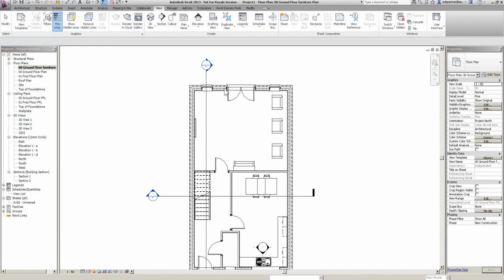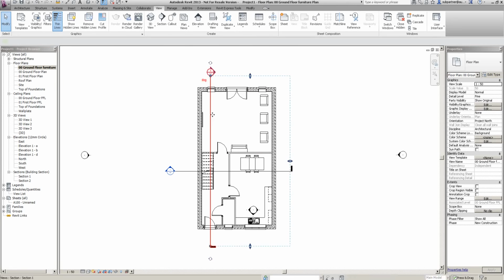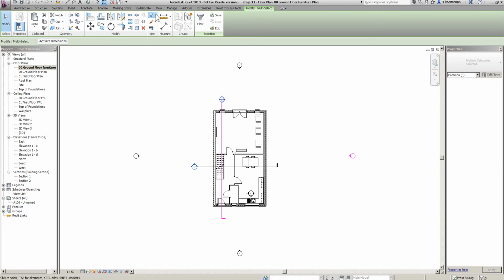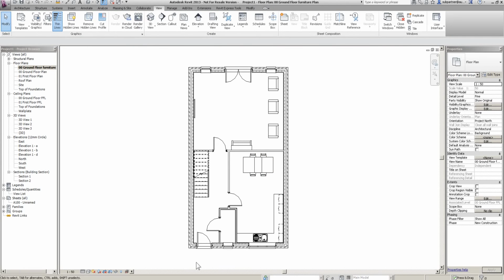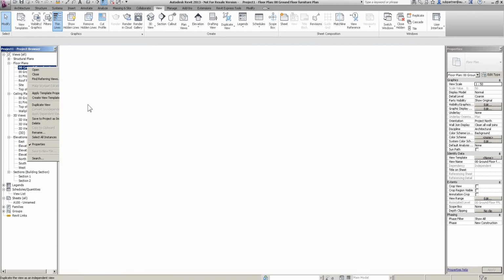Right, I'm just going to do it again. Right click. In fact, I'm in this one, just to show you how we're going to do it. We're just going to control what we see and what we don't see. In this view, I don't want to see my section markers. I don't want to see my elevation markers. So I'm just going to hide those by category. I may as well not show all of the construction of the walls and just simplify it. I'm just going to change it to a coarse detail. Now my other ones I want to do from this, I'm going to do a fire plan as well. So I'm just going to right click on this and go duplicate view, just like that.